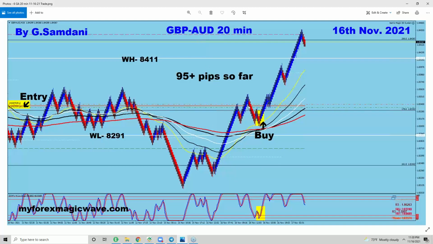Okay, and then there's another one. Pound Aussie went up big time, 95 pip from here. It was bearish here, right? But the weekly chart was stopping it. This was a weekly support, big support. And I had the suspicion that it's going to go up because of the Aussie dollar weakness. And that's what happened. It went up, gave me a beautiful by-the-book setup here. This is the one I took, and right, 95 pip.